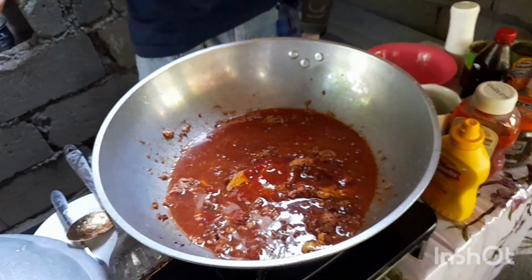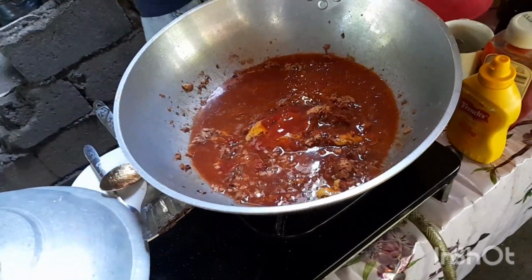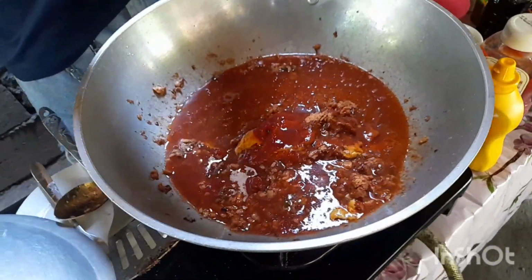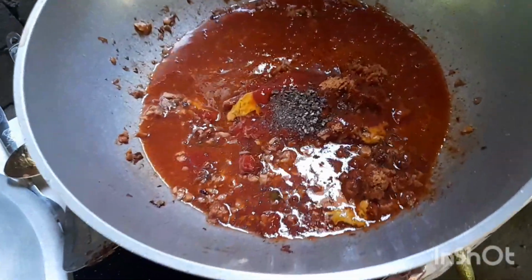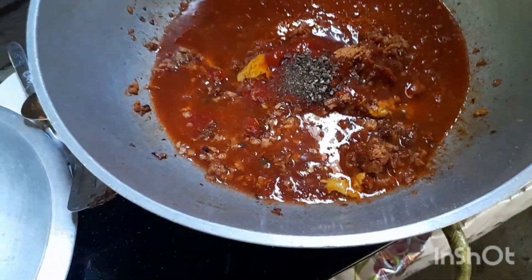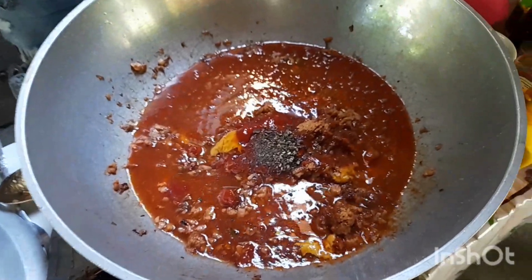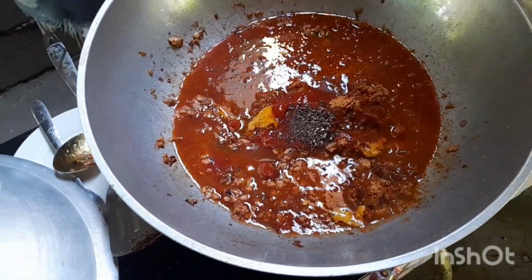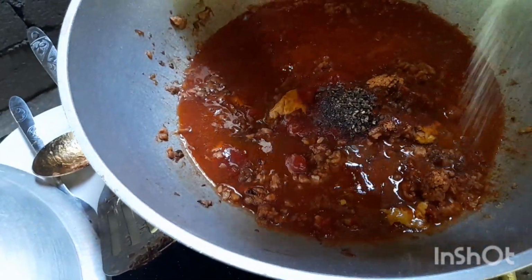Did I forget anything, babe? Did I salt and pepper it? Yep. No, I don't think I did. We're going to use 1 tablespoon of cracked black pepper. We're going to do 1 tablespoon of salt. Yummy. And our salt's closed up, so let me open that real quick. 1 tablespoon of salt.